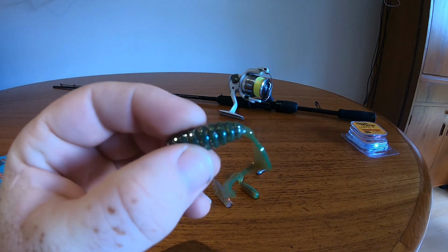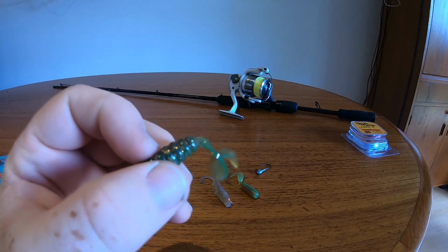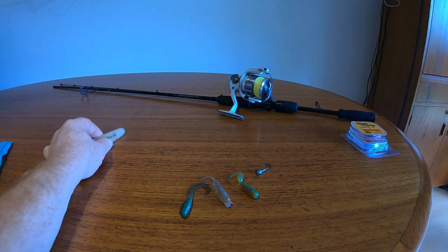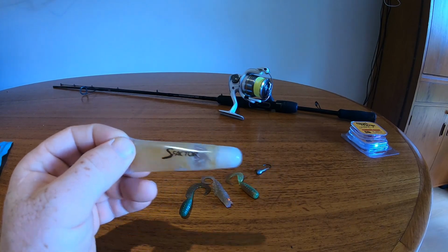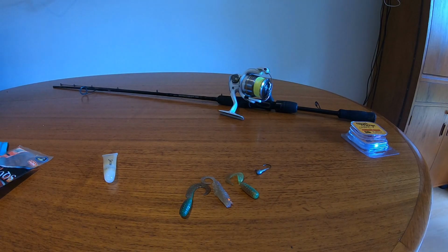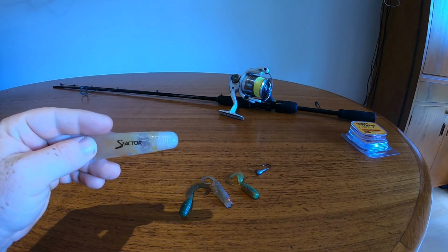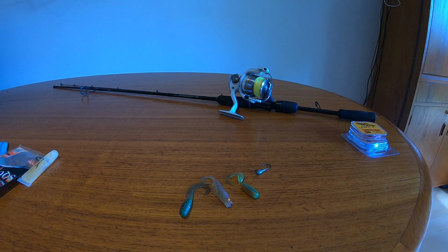And they're all UV as well, so they shine up better in the water. The fish can see them. All right. So also, if you want to use scents, you get half the time you get a scent factor with your squidgies. I don't know. I don't use it half the time. Some guys swear by it. Some guys just don't use it. But if you got it for free, it can't hurt to use it. So might as well give it a crack.